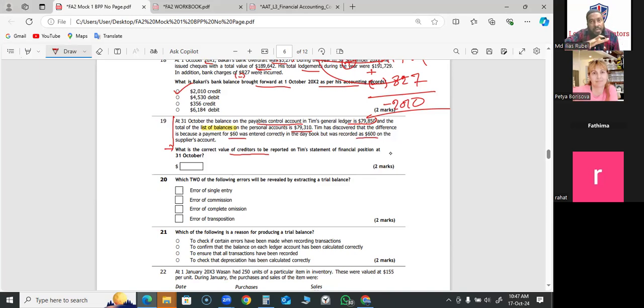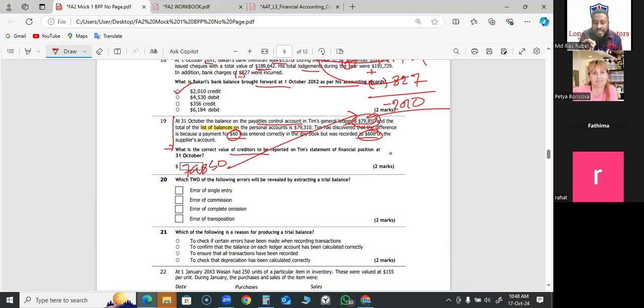To be honest, there is no further calculation for this question. The answer would be 79,850, because that is the correct figure, because they have made some mistakes, 60 and 600. I would like to show you how to correct this mistake. The answer here is 79,850, the right payables figure which you transfer to the balance sheet.